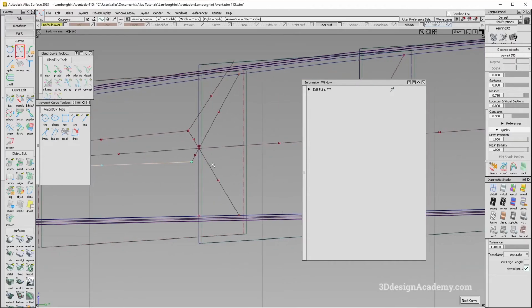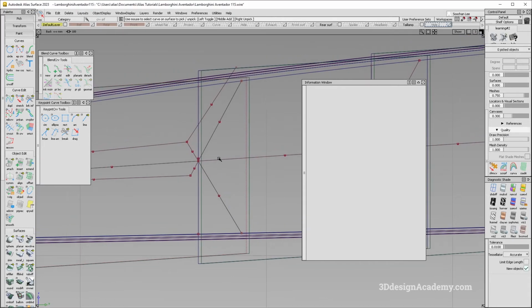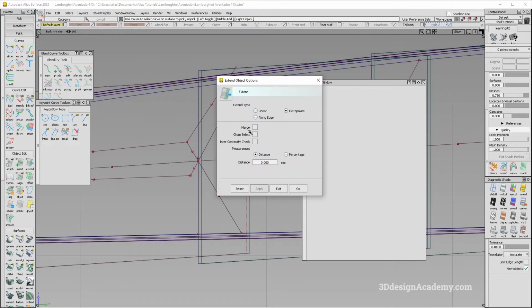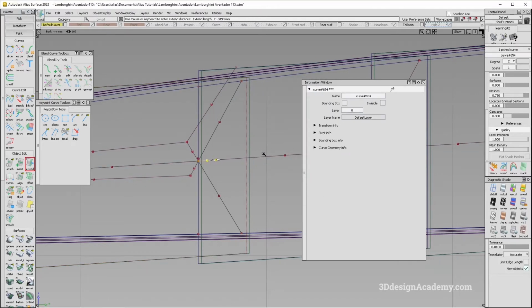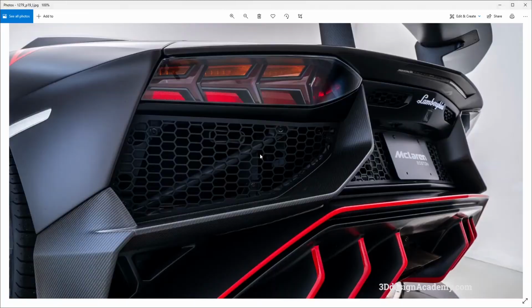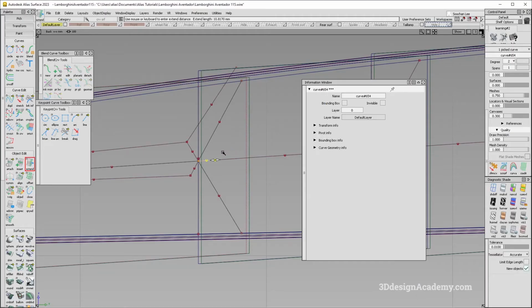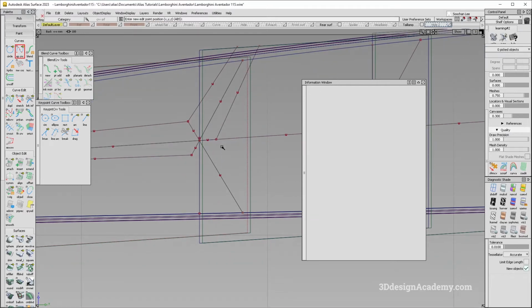Let's see. I probably have to do a lot of proportional changes though, just because I don't have a very good reference. I wish that the canvas showed this one too, so that it's a little bit easier to work with, but I guess that's not going to happen. So let's go ahead and do that also, and I'm just going to create a curve that somewhat mimics the shape. Same thing over here.